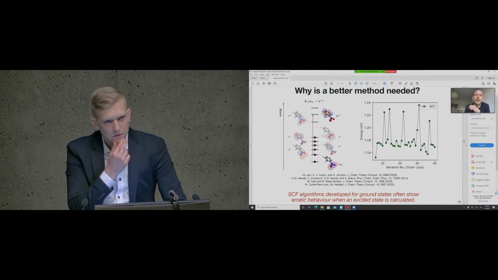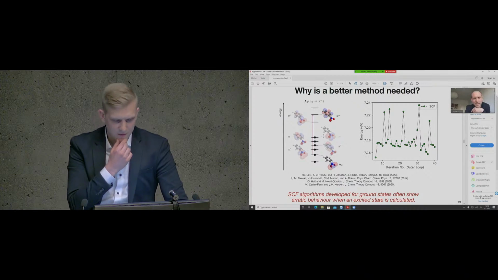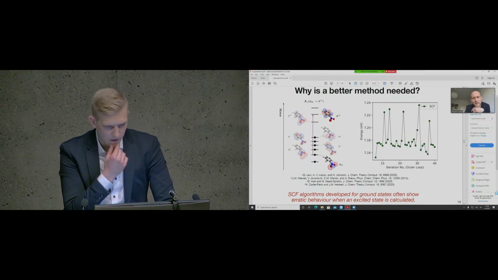Let me remember, how was it? So, are you sure this is with maximum overlap? Because what I think about maximum overlap, you do it in each step of the iteration cycle. It's not an initial guess, it's in each step. Yeah, maximum overlap is applied on each step. And then that can't happen. Yeah, this is what we also expected, and that it should converge. But for some reason, it still doesn't converge.